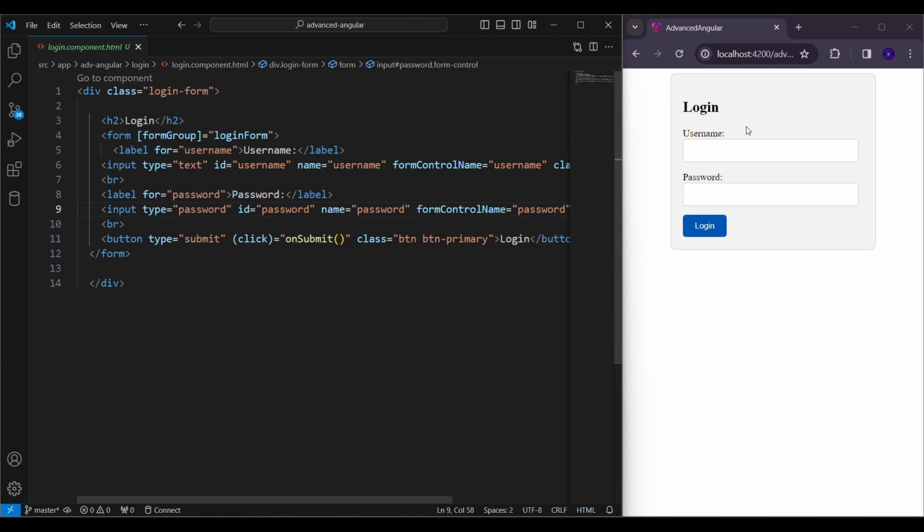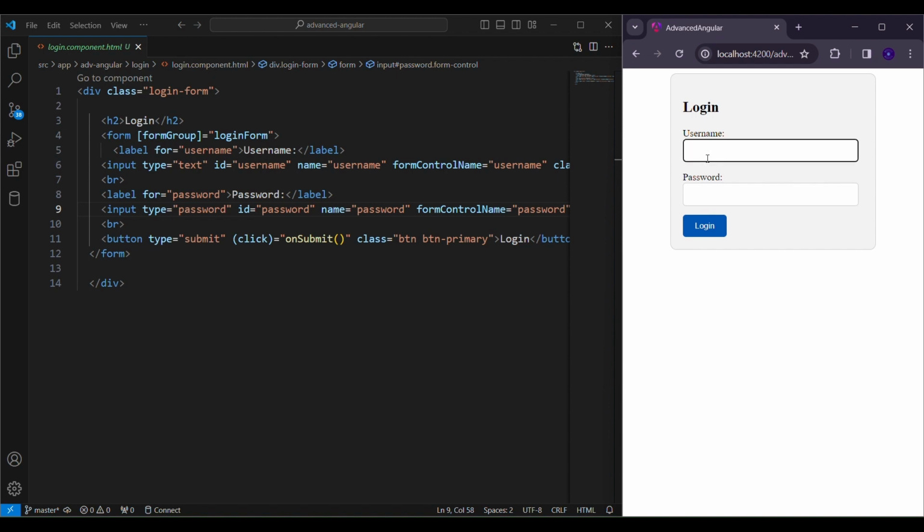Okay, so now I have this login page over here, and I want that if any user comes here and enters wrong credentials, suppose ABC and any password, and then clicks on login, it is routing to the main application. This shouldn't be happening. If the user is not entering proper valid credentials, it should not route to the original page of our application. It should be a validated user.